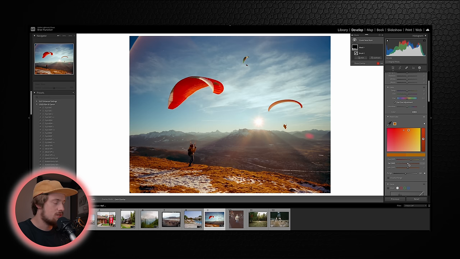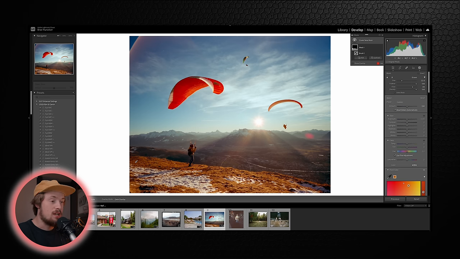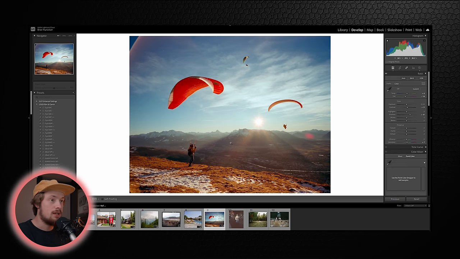And then it wasn't quite as saturated, so I'll drag the saturation down a little bit. And now that looks much more accurate to the way I remember this scene being in real life. So if we look at the difference here, it's a little bit darker red, a little bit more orange, versus that more washed out yellowish look. And that is a subtle change, but I think it does make a massive difference on the photo as a whole.